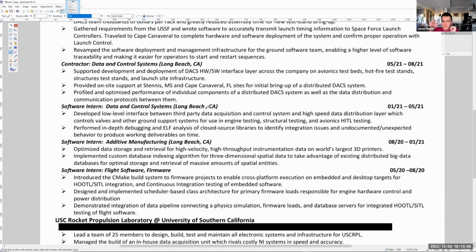I will say that some companies do have limits on what you're allowed to share. Like, as a general rule, you can't share the specific technologies you used for what. However, you can generally say what standards you use. Like at Relativity, they told us specifically, you are allowed to say what technologies you've worked with, but you cannot necessarily say that you worked with them on the vehicle or what you use them for, because that's an ITAR violation. So I can say I have experience designing IEEE 1588 PTP timing systems, but I cannot say what those timing systems were used for. So that's kind of the struggle. So maybe that could affect some of these bullets.